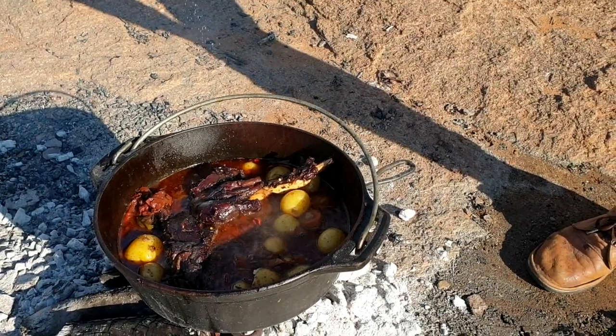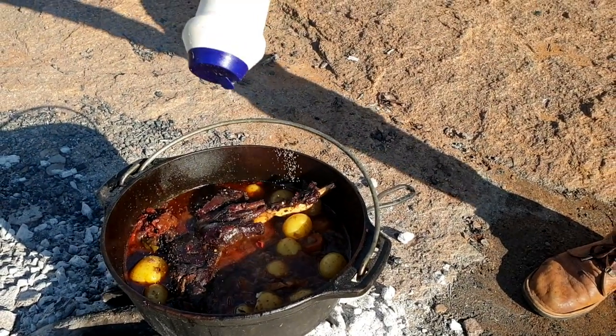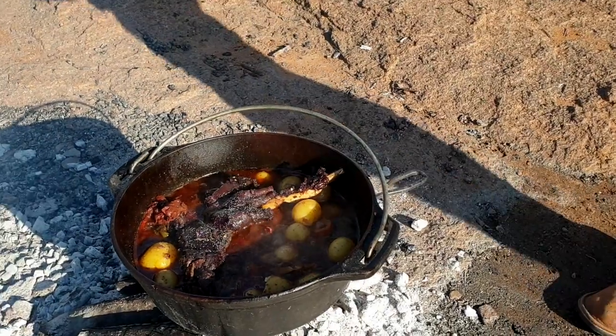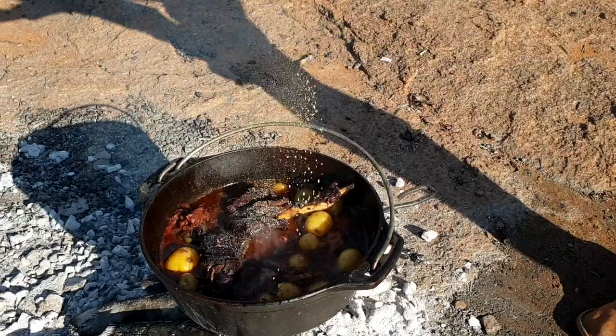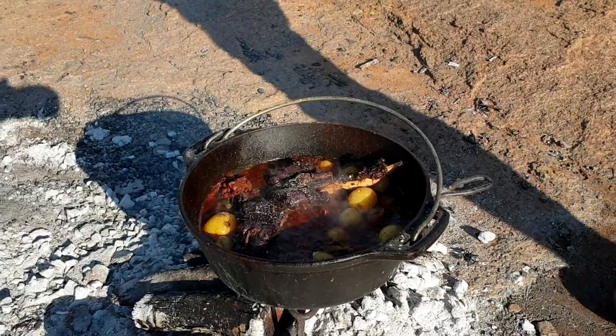I'm going to put on some spices. We've got salt, some herbs, some pepper.